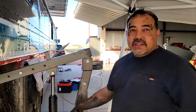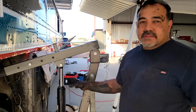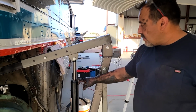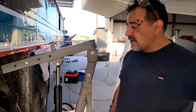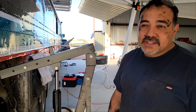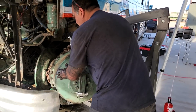That way if this leaks down or something, we know approximately where it needs to be to get it back to the right height. So 6 inches from the bottom of this to the black. So anyway, we're gonna try to get out of here as safely as we can, and start cleaning all that up. We'll probably cover it with something tonight and then continue this tomorrow. A pretty good job of balancing it.